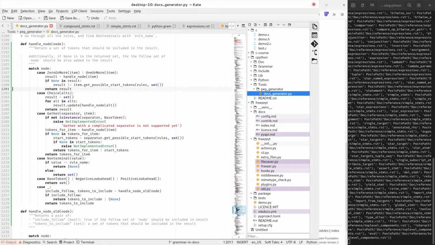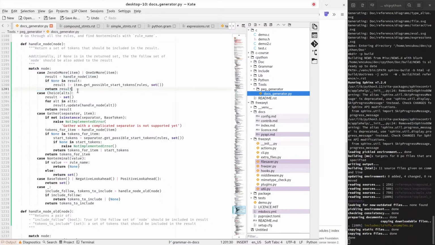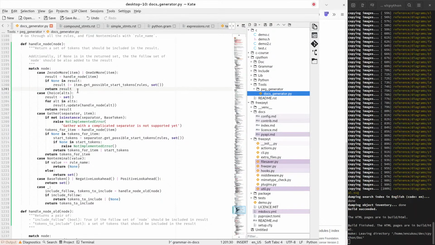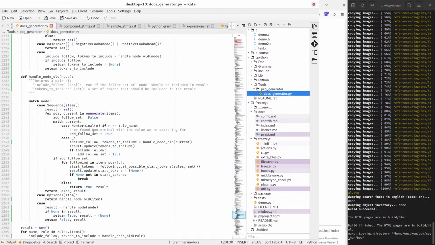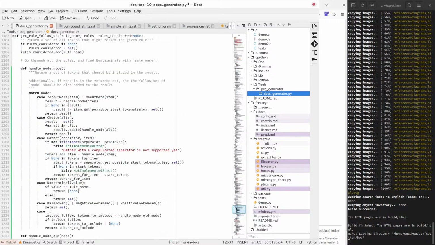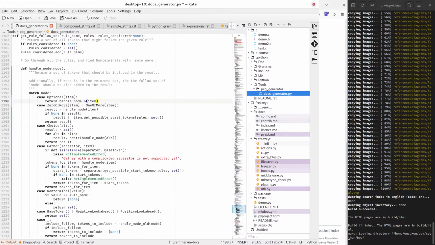So in the end, again, fewer lines of code, mainly because none again works as a special member of the set, right? It just gets replaced with whatever comes after. Optional should be easy in both cases.